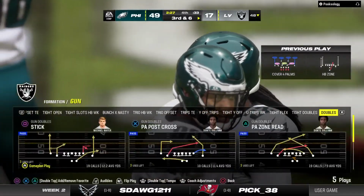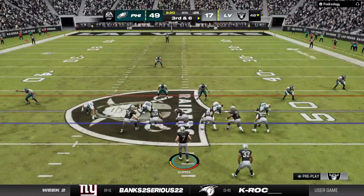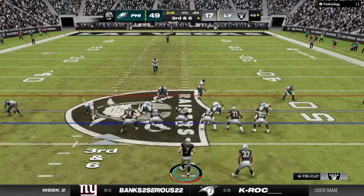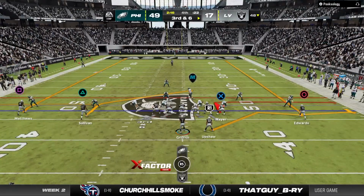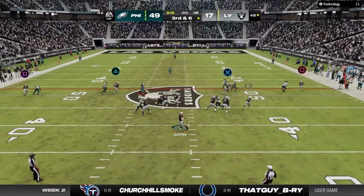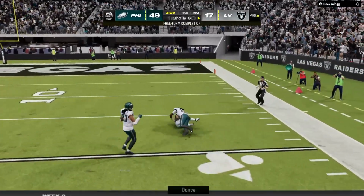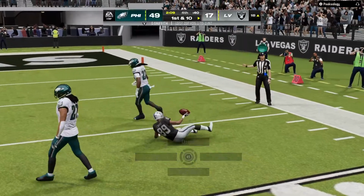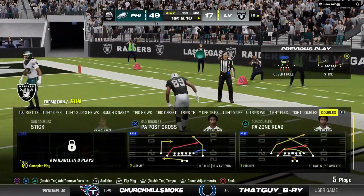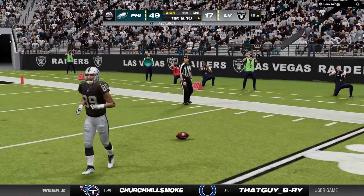They're now left with 3rd and 6. Well, if you're a football guy, that's a pretty run because everyone is in sync right there. Obviously, the guy carrying the ball, but how about the people up front? Leverage, athleticism, they created some nice space for him. And this is caught at the 20. And he'll be taken down, but he does have first down yardage. They'll get 34 yards there.